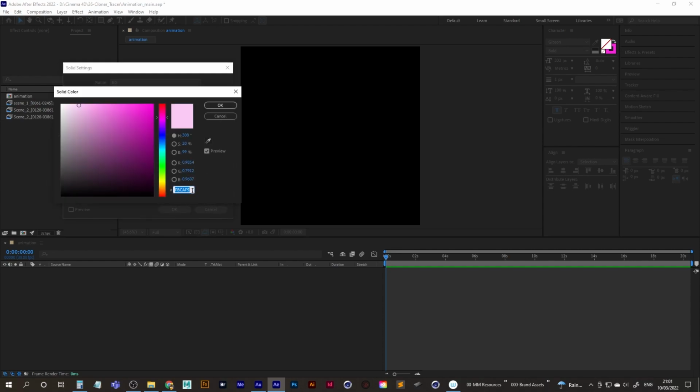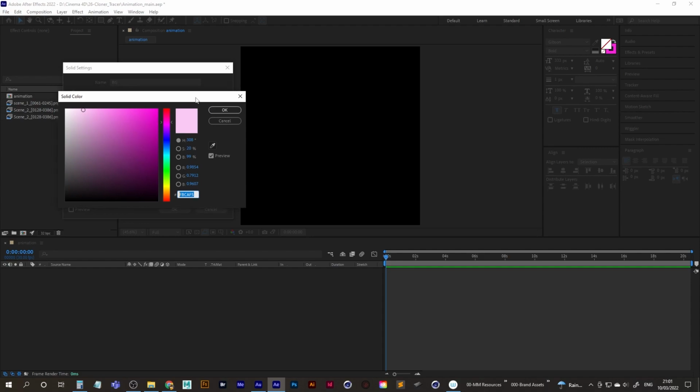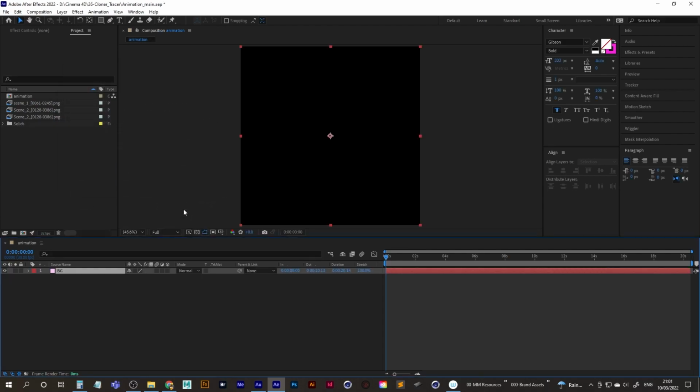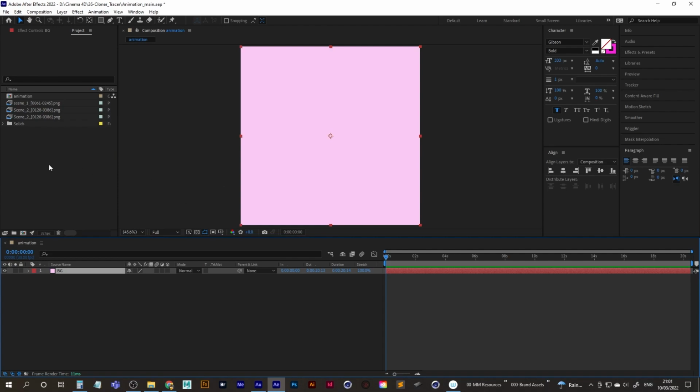And the color I'm going to be using for this is actually in there already. That's the hex code. If you guys want to use the same color, you're welcome to. I went with this color because the geometry that we rendered out, I applied a kind of pinkish material to it. So this is what I'm going to be trying to match it up to. Okay, so click OK on that, and now we have our background.